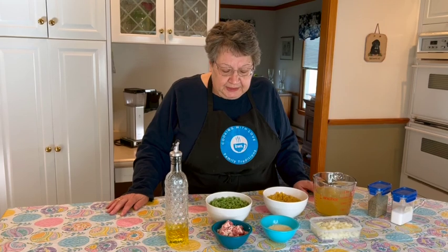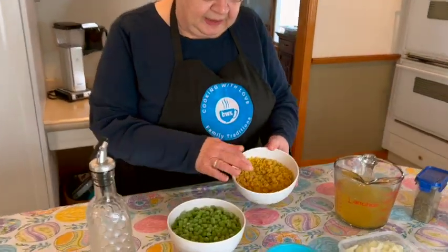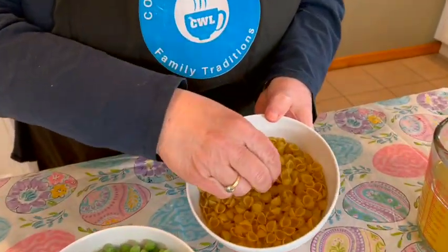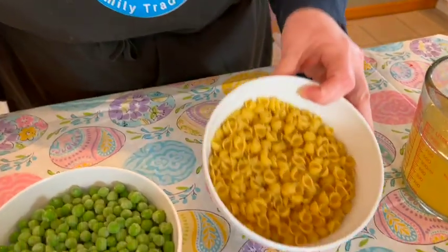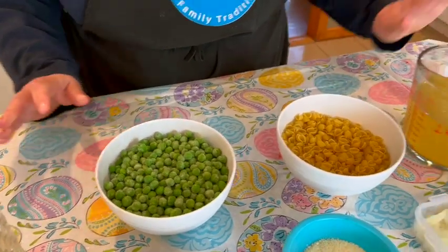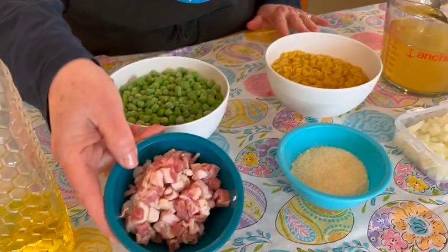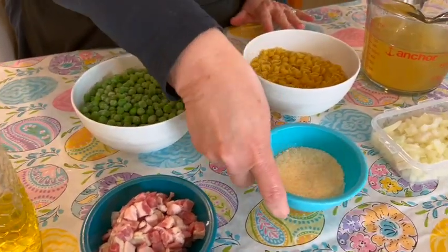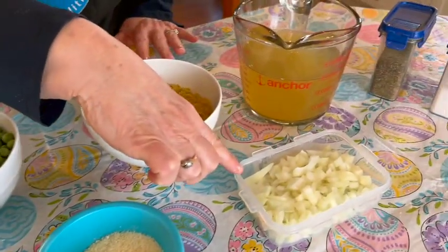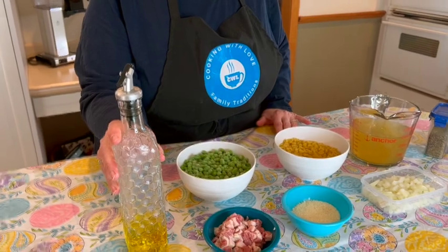The ingredients we need to make our pasta with peas are a little tiny shell, like a baby shell, pasta, or a ditalini, something along that line. You want some frozen peas. We need some chicken broth or stock. I'm using pancetta today, some grated cheese, some diced onion, olive oil for frying and for drizzling at the end, and salt and pepper to taste. So let's put this together.